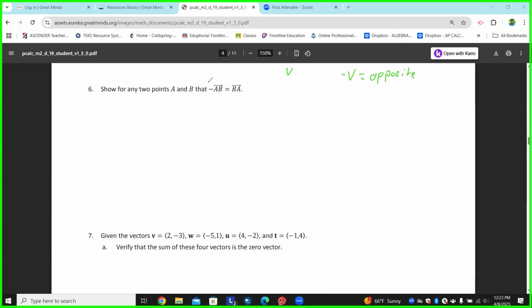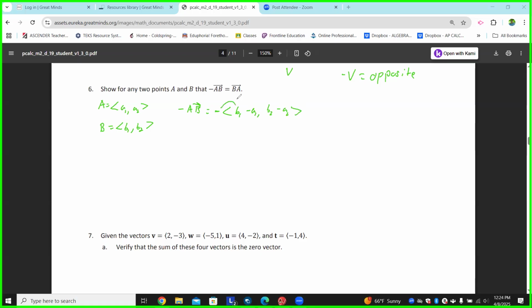So I'm just going to quickly go through this, and let's say A is A1 and A2, and B is B1, B2. Right? If I wanted to do negative AB, I would just carry the negative for now. But if I did the AB first, this will then be B needs to be subtracted from A. So that'd be B1 minus A1, and then B2 minus A2.